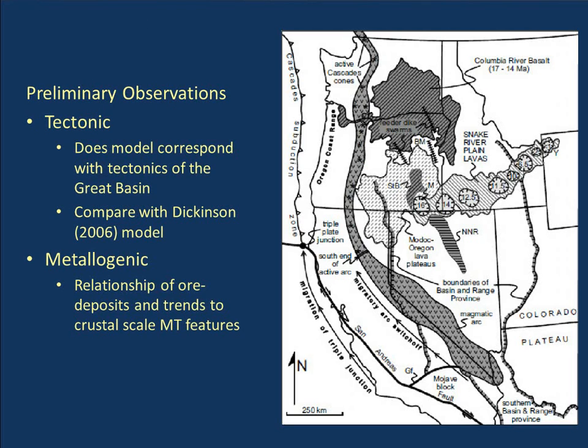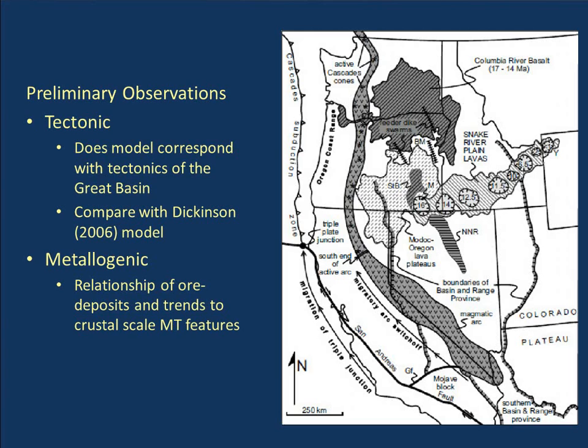And so then we will compare our result with some tectonic features, and this is done to validate the inversion results, to see if we can see these prominent tectonic features in our inversion. And if that is the case, then we can go ahead and look at some metallogenic trends and see if we can find any correlation between our conductivity distribution and the metallogenic trends found in the Great Basin.